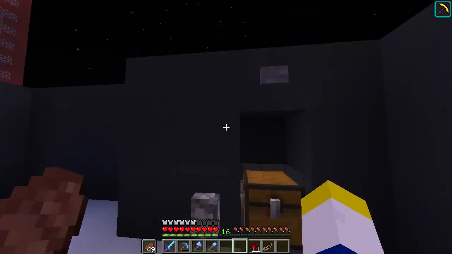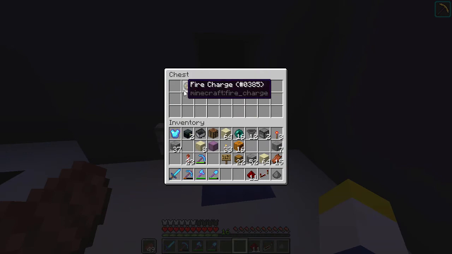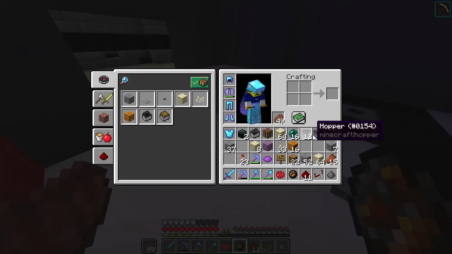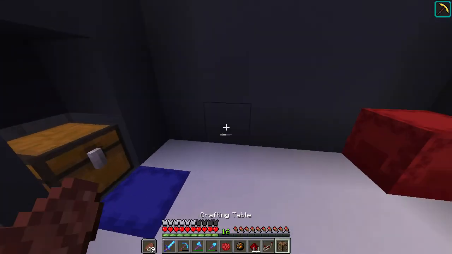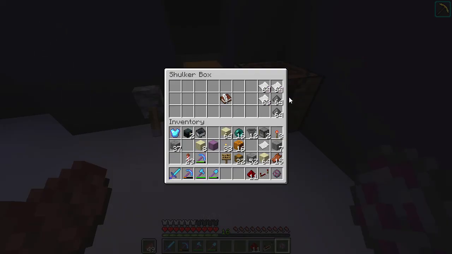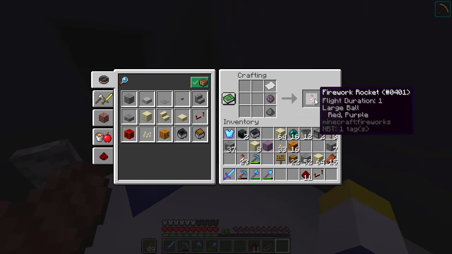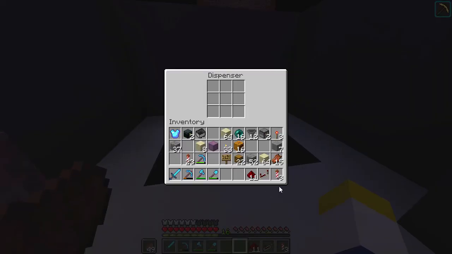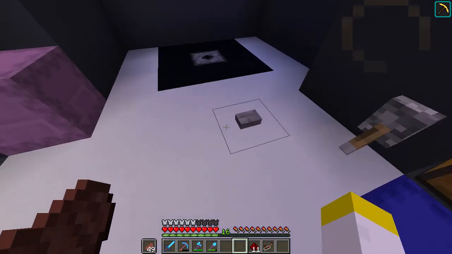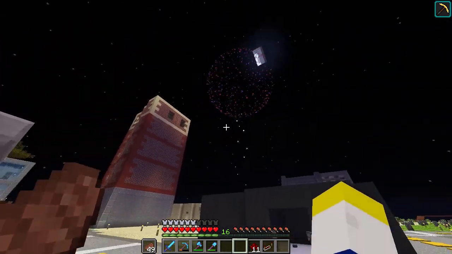So let's make a firework and then test it, see how it looks. So this is the one we get. Oh, I was gonna say, you know what we don't have is a crafting table. No, we get that. So these 4 things, large ball, nice. And then you just take that with 1 paper and 1 gunpowder. I think that's all you need. We have 3 fireworks. Then launch it and run. Nice.